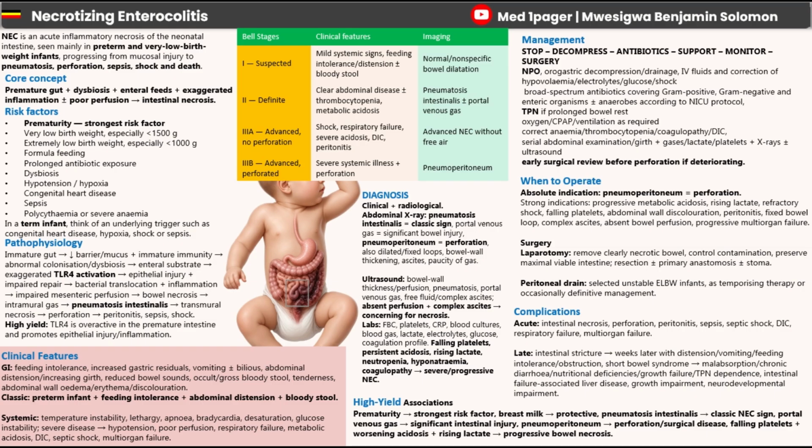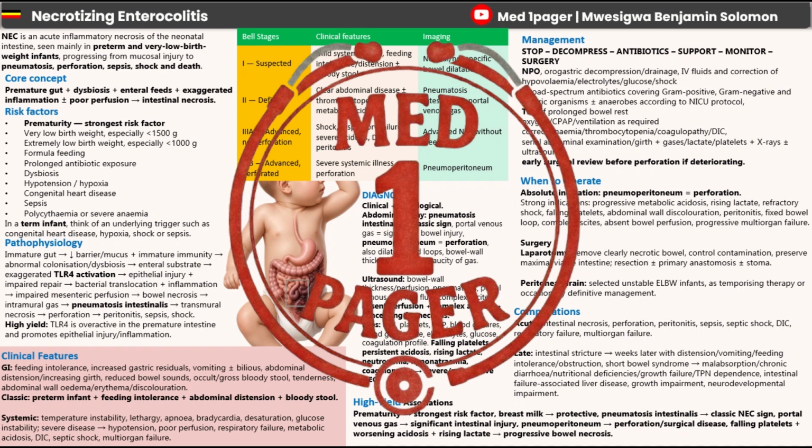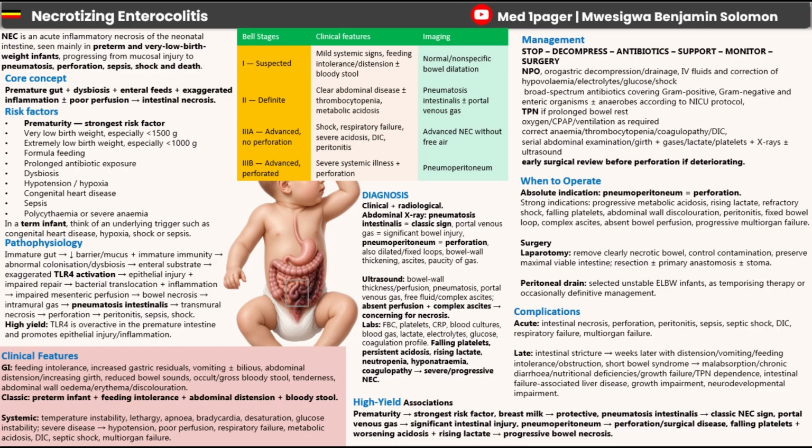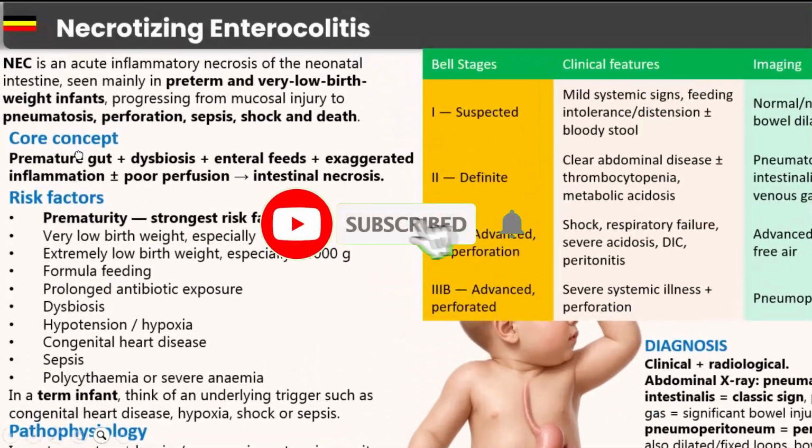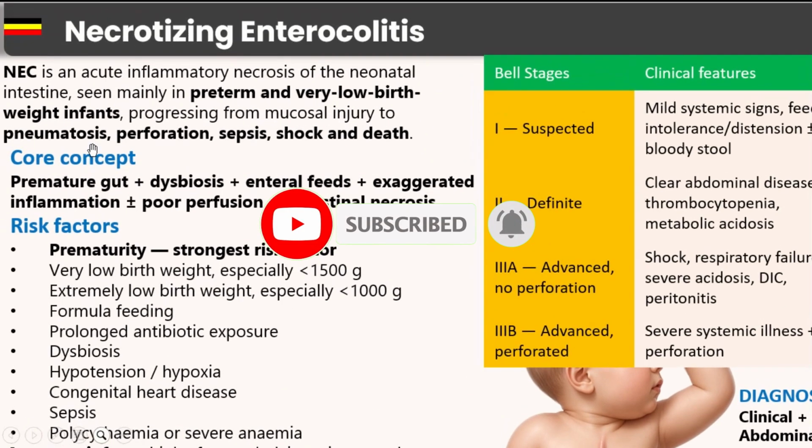My name is Benjamin and this is Med1Pager, and welcome back to the NICU series or the neonate series, where we talk about the different conditions that affect the neonate or the different conditions that are managed in the neonatal intensive care unit. So when we go to the gastrointestinal system, necrotizing enterocolitis is one of the most important conditions that we shall see in that sector.